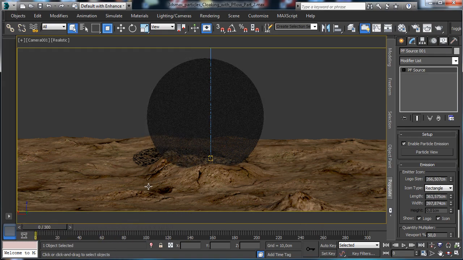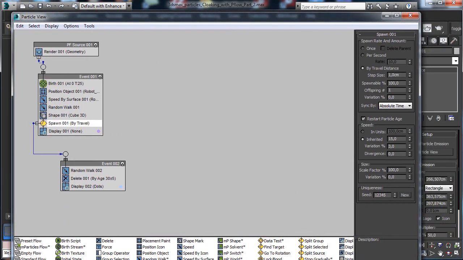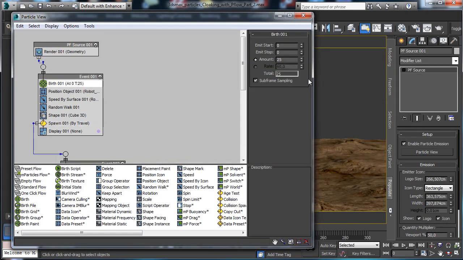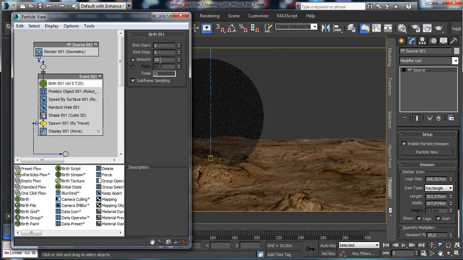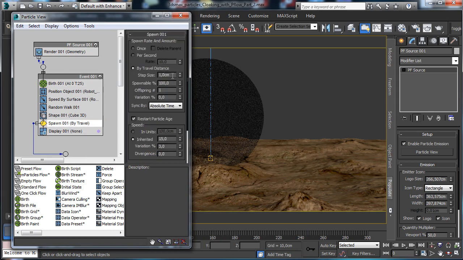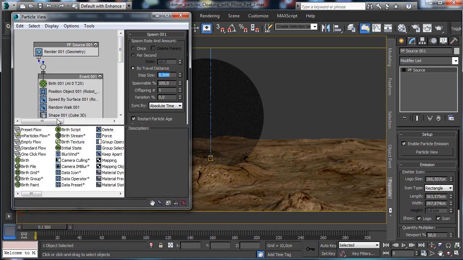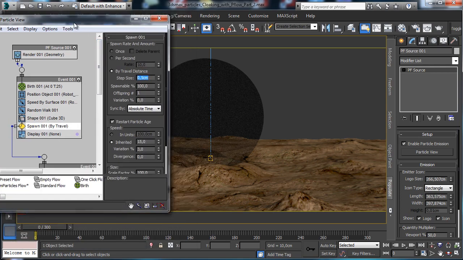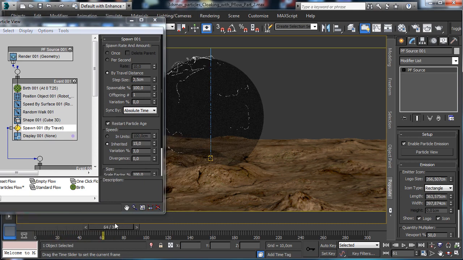We can have a little bit more particles. So let's see, for example, with a distance of 0.5. Okay, you see that we have more particles all over there, but let's see with a lower value.